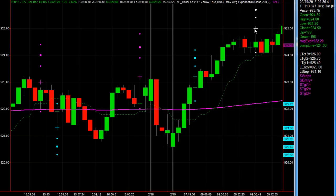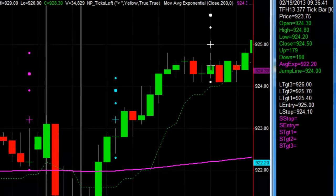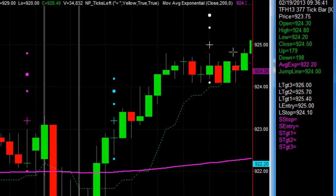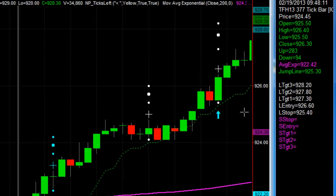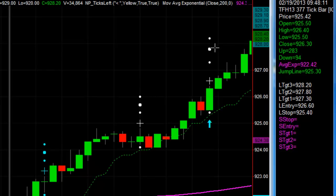It's the exact same trade plan as everything else I've shown you. This trade actually canceled. So we had to wait for a new setup. And, based on some rules that you learn when you learn the trend jumper. Real simple. This one triggered in, though. This is at 948. Got long at 926.6. This one's going to the middle target. Again, it's just a subtle difference in the trade plan.